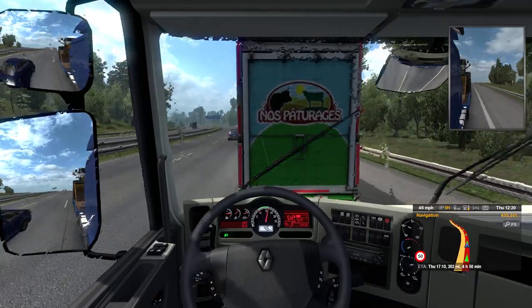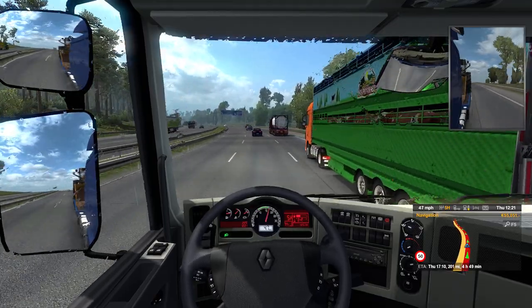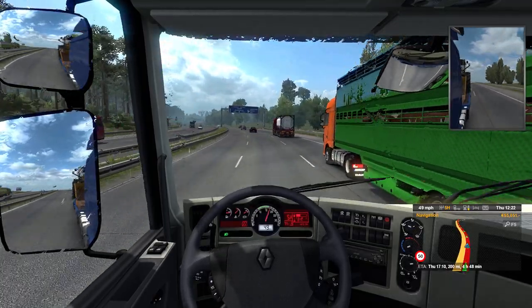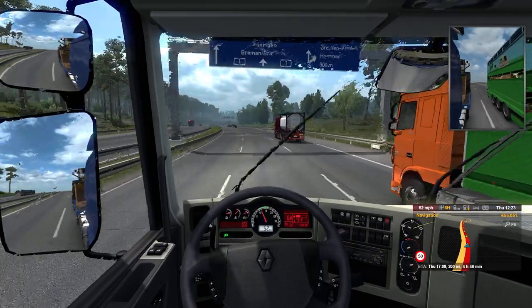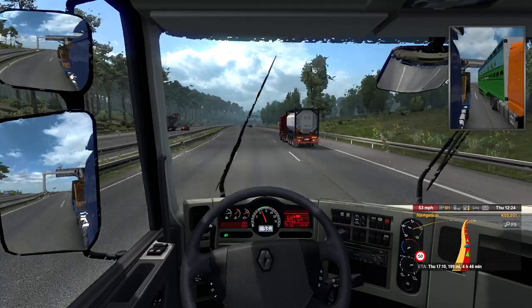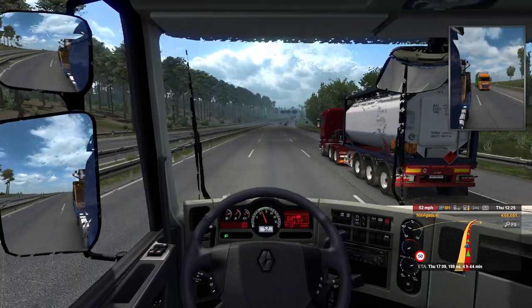Shumi, I don't know if it's been updated, but Shumi has done a mod for one of these that's available on the SCS forums. Don't know if it's updated to the current version yet, but most of his other trucks I've been buying out. Different things in the truck now.